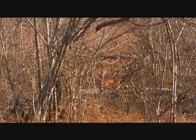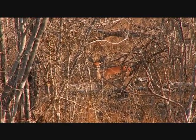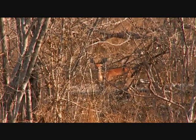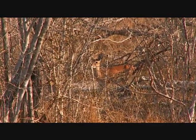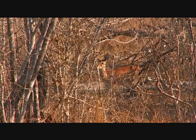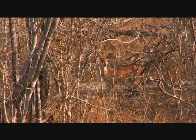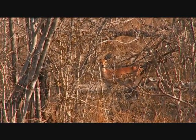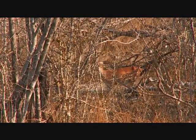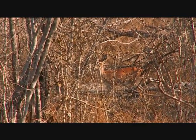One last view of what is a very, very pretty little antelope. And the dwarf antelope are fascinating because there are quite a few of them, all evolved to fill a very similar ecological niche. So in this area we've got the common or the grey duiker, and then we've got the little steenboks, and we've also got a very, very unusual antelope, and I have yet to see one here, although I did see them fairly regularly where I used to work.